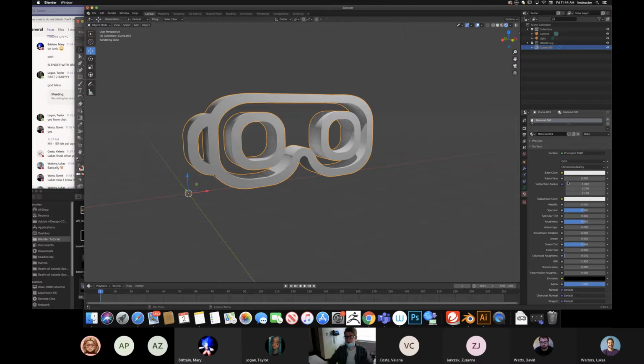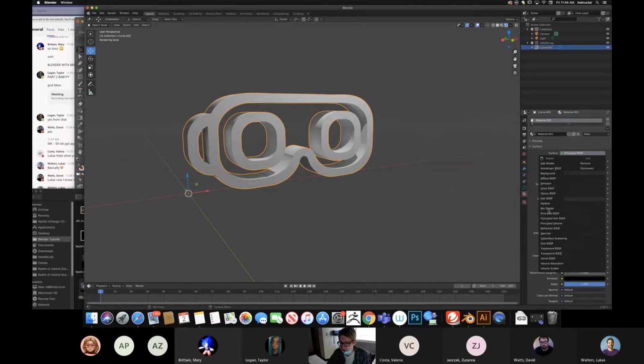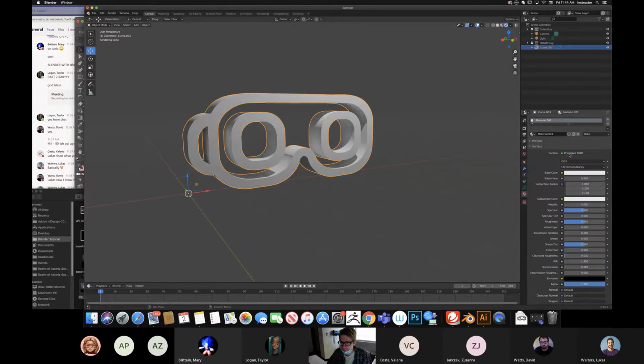So we'll just start from the top. You can click these default options and go off of those, but I'll just go off this one because this is the basic one you're going to be using. So subsurface, that's, I don't have a flashlight on me, but the thin parts of your skin let light through, and you can basically simulate that. I don't really think it would work with this model because there's no real thin parts. You can see it kind of gets the weird blues and reds that skin has, and it'll look better in the render, obviously.